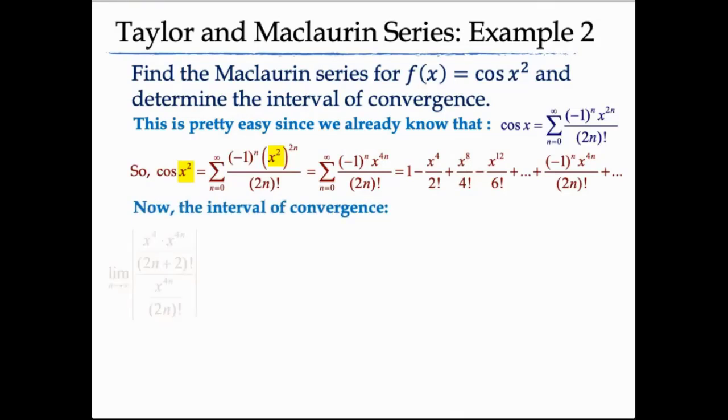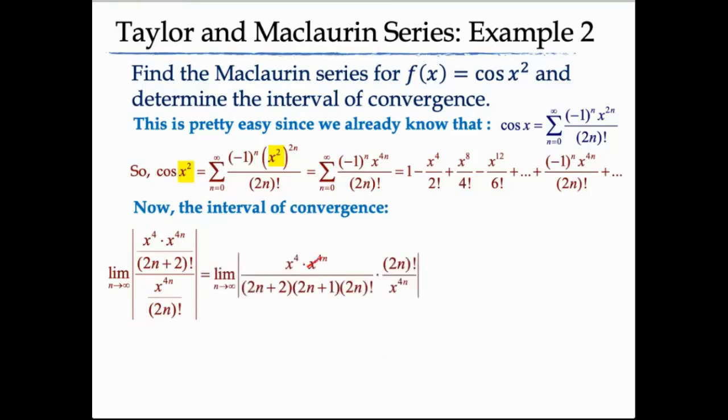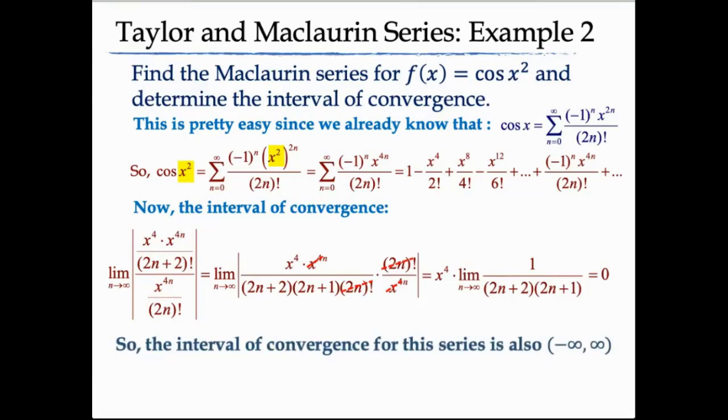What about our interval of convergence? Well, we could do the same thing. We could use our ratio test, and the ratio test says that as long as the common ratio, the ratio between our next term and our previous term, is less than 1, we know it's convergent. So if we do basically the same thing, and we cancel and reduce, we're going to get 0 again because it's bottom heavy. The limit of this is bottom heavy. And it makes sense that if our interval of convergence of cosine of x is all x, cosine of x squared is also all x. So it's pretty much going to be the same thing.